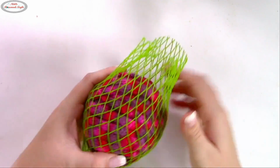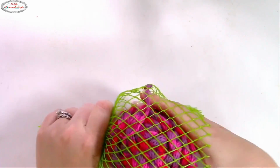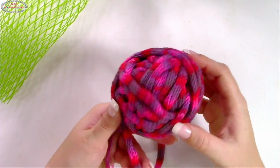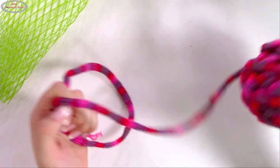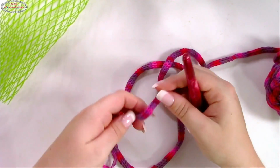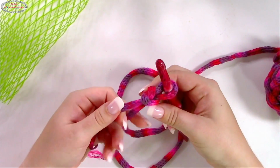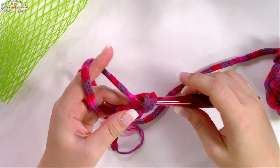I actually made this entire thing right here, so I like using this, by the way. It's like a net that keeps my yarn in place. And I made this entire thing right here from a cotton yarn, right, and made the entire thing into an I-cord using the machine. And then once I'm done with this, as you can see, I just roll it up. I can take my crochet hook, and here's the fun part of it. You can now crochet with it if you like. So here we go. I'm literally using the I-cord, and now I can crochet with it. So here's some chains for you.